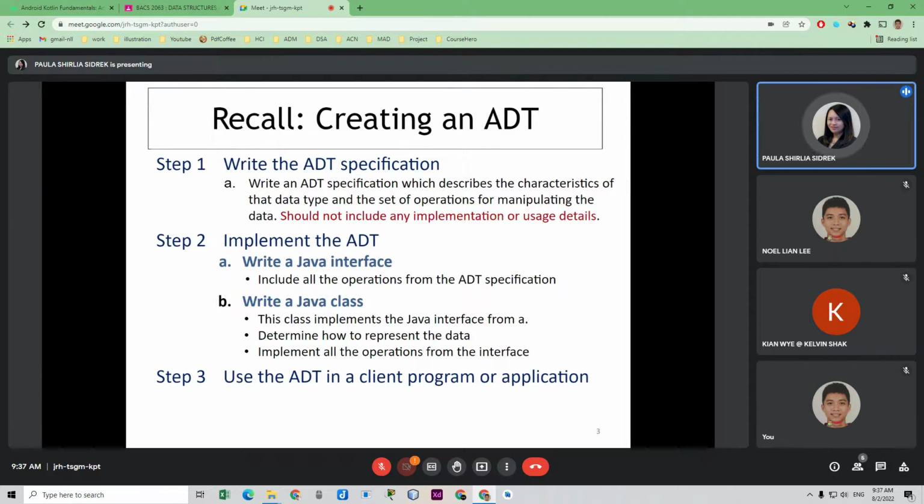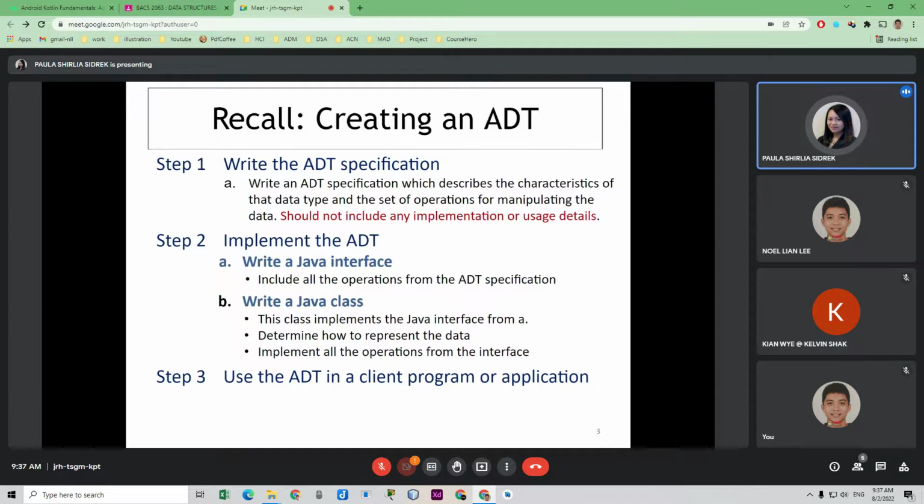So what is happening at step one? You are trying to identify what kind of abstract data types you want to include in your program. Based on our practical, we have used several ADTs during the first and second week: stacks, lists, and queues.